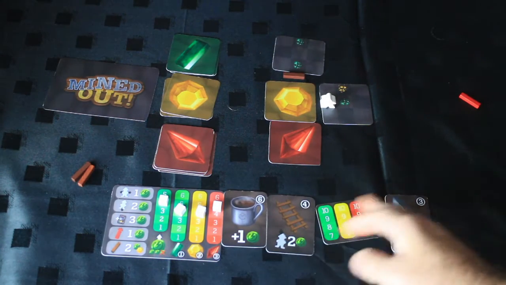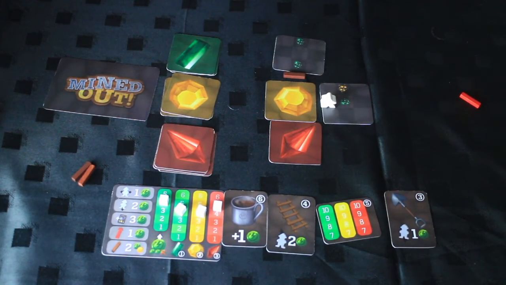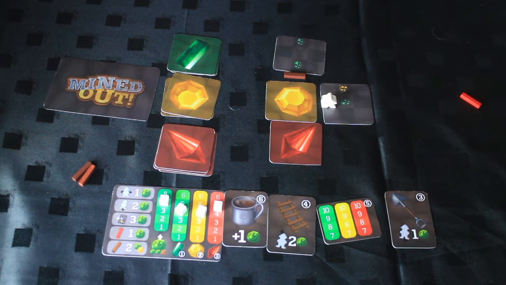So 6, 4, 5 and 3, and that's it. The game ends at that point. Very easy, very straightforward. There we go. Don't need to tell you anymore.